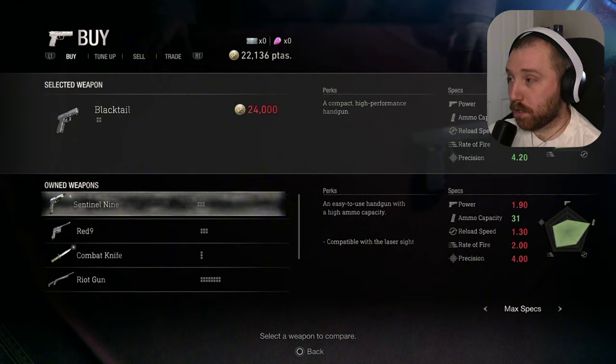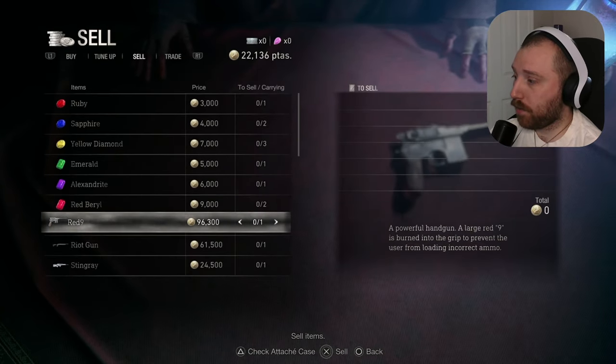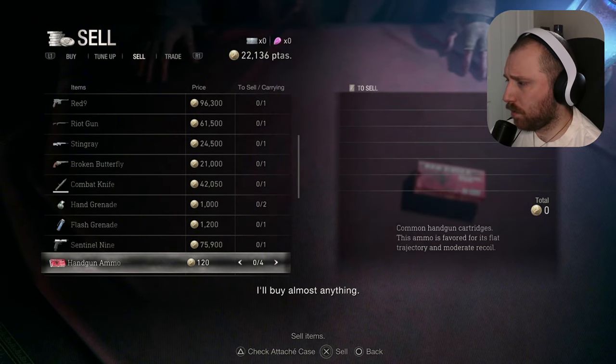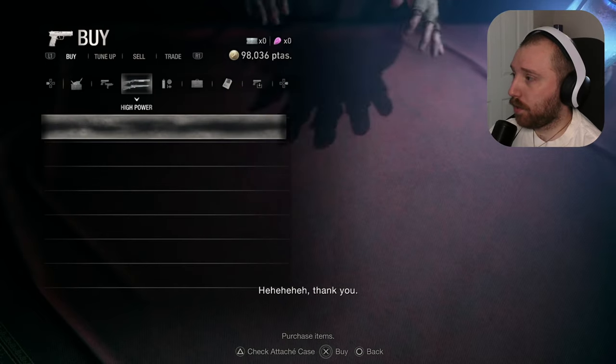Okay. I think I should sell this Sentinel 9 and get this Blacktail, and max that out and do the Red 9, because it just looks like it's better in pretty much every way. I'll buy almost anything. And I can just buy it back if I want. Thank you.